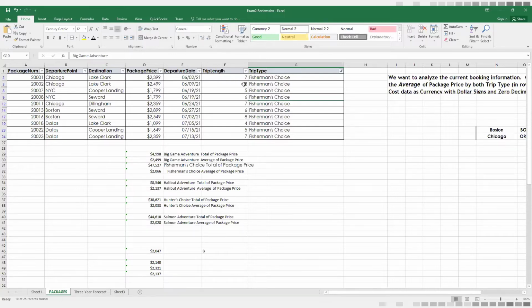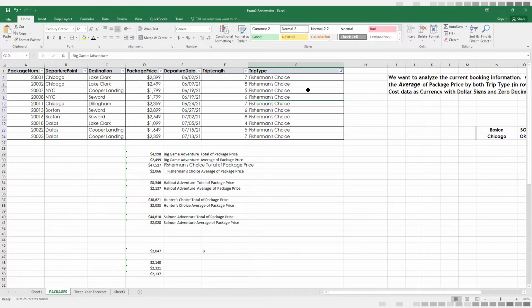If you are going again from Chicago to Lake Clark on 9th June, you're going to pay 2499. Similarly, the trip length on 2nd June is 7 days. The trip length for 9th June is 8 days. So for fisherman's choice, you have different departure dates, different departure points, that is starting point and destination point, and accordingly, you have this package price.